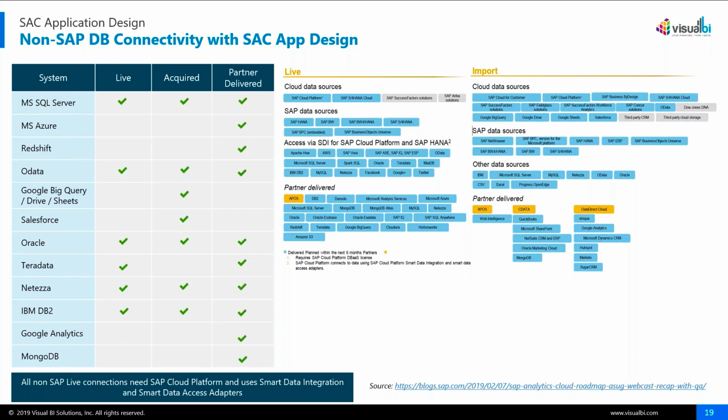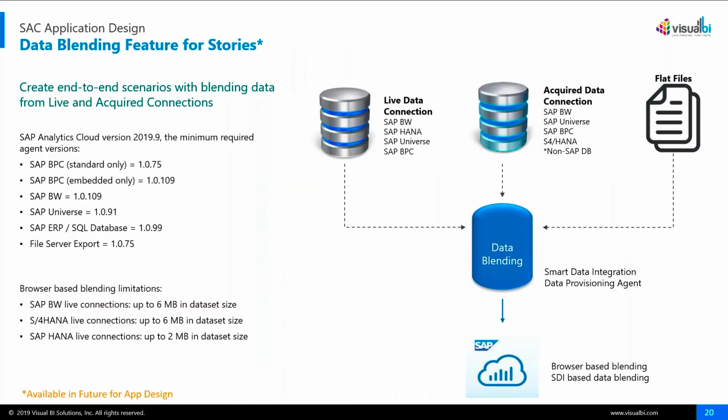So let me move into the next slide, where we're going to discuss data blending. Data blending lets you model multimodal sources, right? So you bring in data from multiple systems or multiple connections. It lets you combine the data from both the sources and use it on your applications. Let's say you are bringing in data from a HANA system or a BW system through live connections, and also a BW system through import connections. Now you can blend these two data and you can do a link dimension on it, and you can display the information onto the applications.